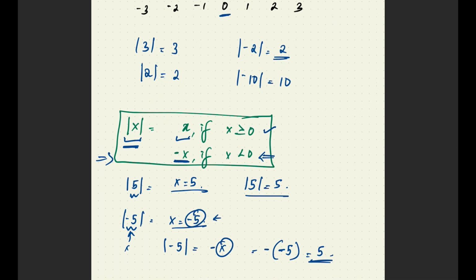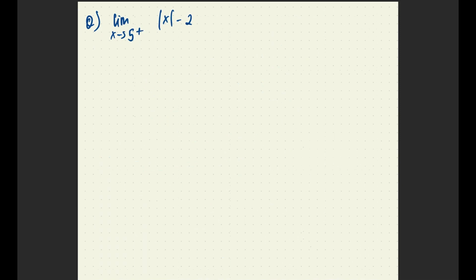I did these couple of examples so that you can get familiar with this definition, because we're going to use it a lot of times. Now let's look at this rather simple example that asks us to find the one-sided limit as x approaches 5 from the right-hand side of the absolute value of x minus 2. What would the absolute value be in this case when we're approaching 5 from the right-hand side? We know the definition of the absolute value of x as x if x is greater than or equal to 0, or minus x if x is less than 0. In this case, we're approaching 5 from the right-hand side.